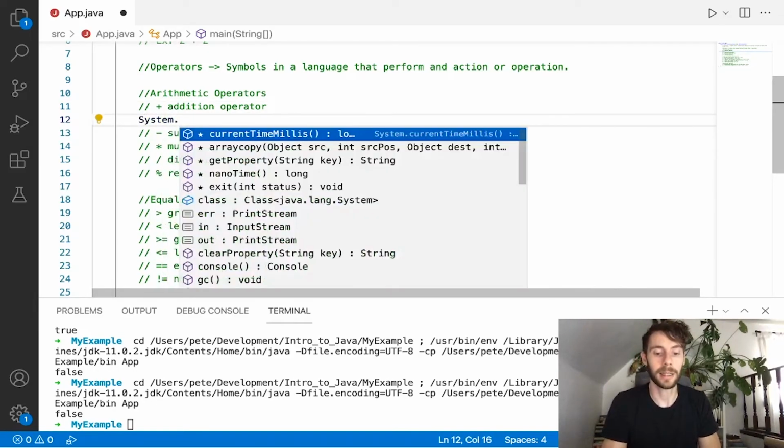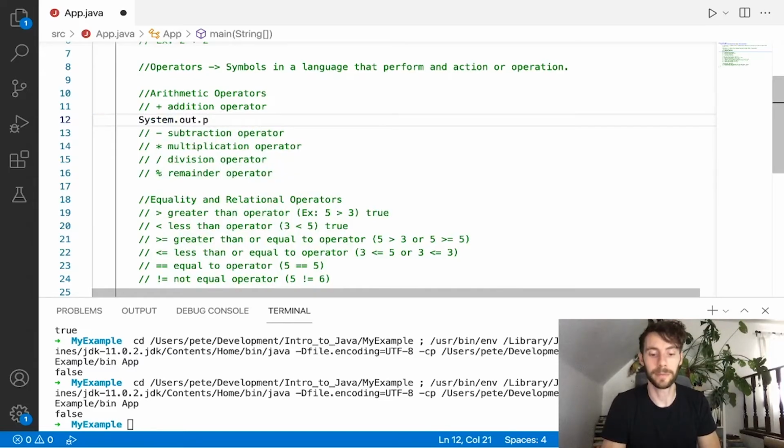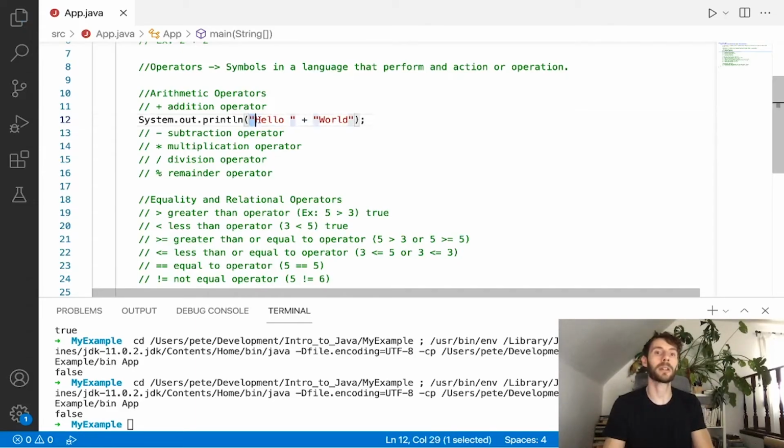we can take our addition operator and we can use it with strings. So if we print out hello, and then we have a space, and then we print out world, this will actually compile because it's combining the two strings together.